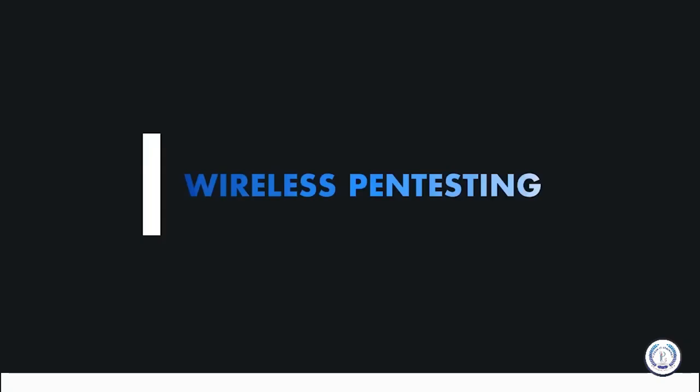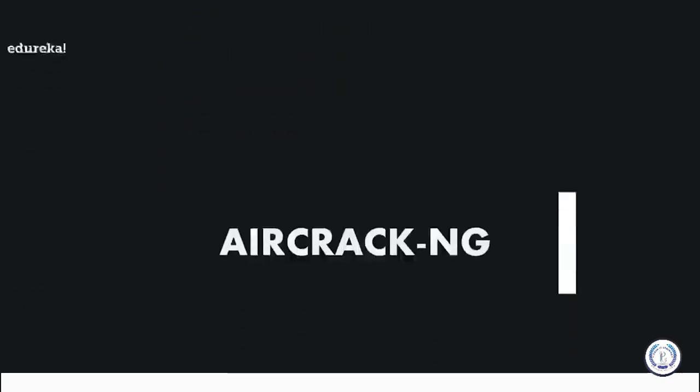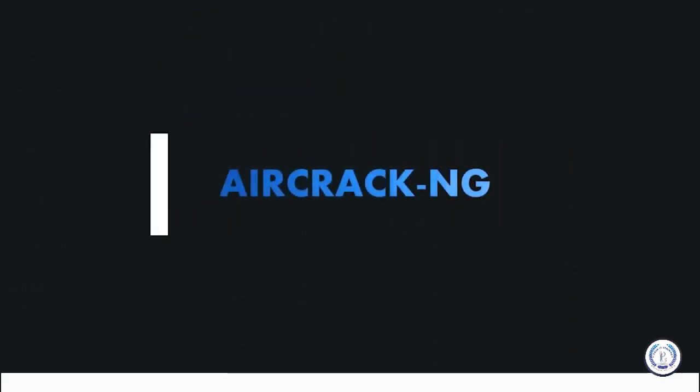Now, Wi-Fi in today's day and age uses pins or passwords to normally encrypt its data usage. Basically, if you want to access the wireless access point, you need a password or a pin to gain authorization. Now, this authorization is done using a four-way handshake, which we will try to capture using a tool called Aircrack-ng, and then we will try to crack the password using a wordlist generator called Crunch.